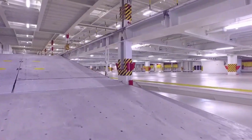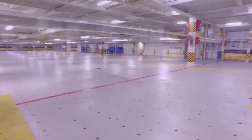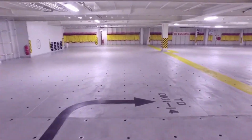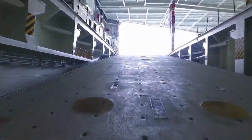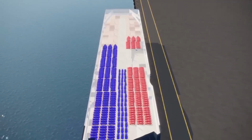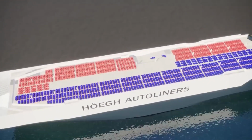The cargo area is divided into 14 cargo decks, each configured into loading zones. This strategic organization maximizes space utilization while ensuring free accessibility to loading zones. However, this puzzle-like organization is just the beginning. Each car's placement is recorded down to the smallest detail, a dance of precision and coordination. To put it simply, the idea is that the farther the destination of the cargo, the farther the parking zone from the door. However, the important thing here is that the company has to maximize the use of the space within the ship without restricting the loading zones, which already sounds challenging.